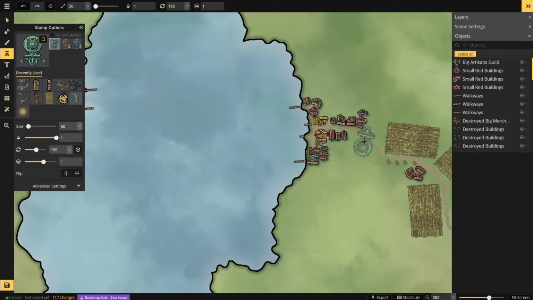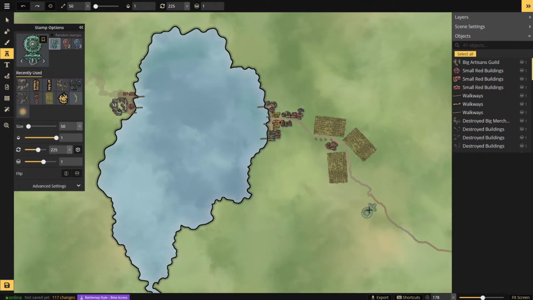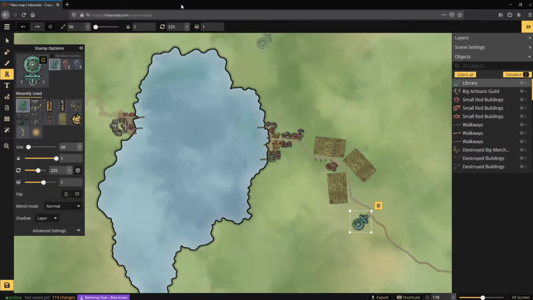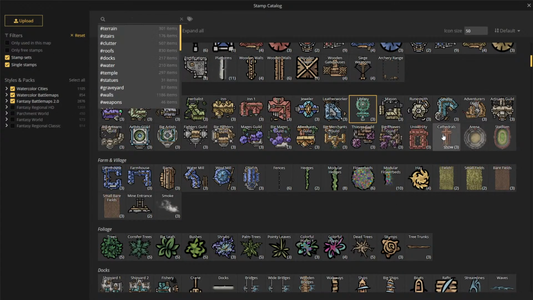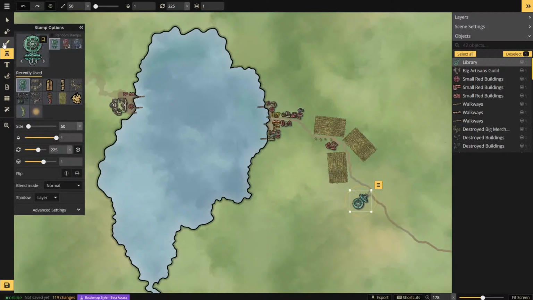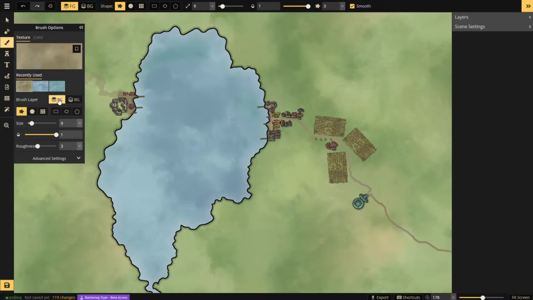Then there's some deaths, and so over here we're going to put a church. Actually, let's do that. Cathedral looks a lot better. You know, let's keep that green thing.